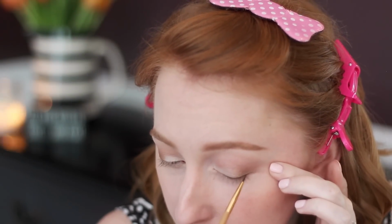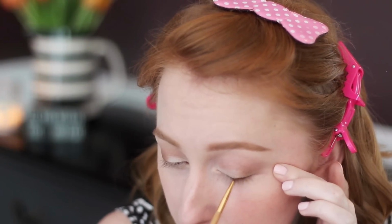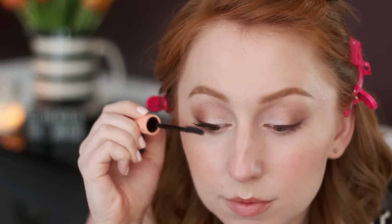To finish up my eyes, I did kind of a thick line using the Jane Iredale. I think these are called jelly jars, which is really cute. I have it in the shade brown. I'm actually pretty impressed. It's nice and pigmented, and it's deep for a brown shade. This is 2 layers to get this amount of depth right at my lashes. Then I curled my lashes and added 2 coats of the Benefit Roller Lash.